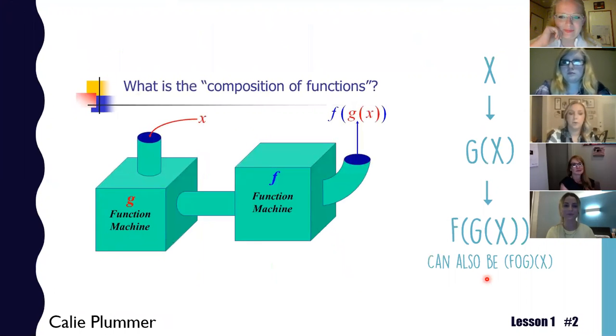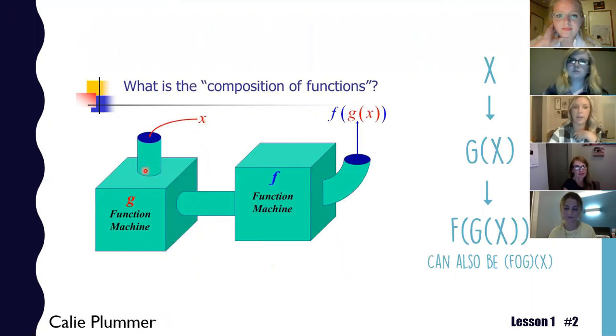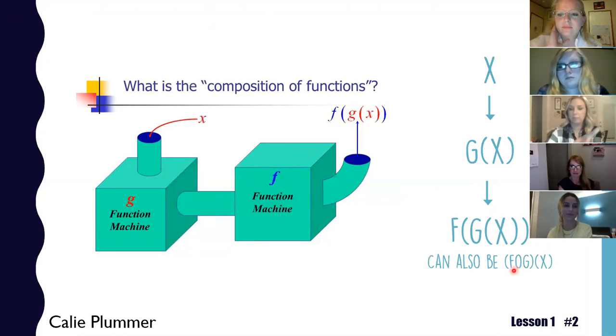You're welcome. So in this question, we are going to talk about functions. It's really easy for me to think about functions as a machine. You take your x variable and put it into the g function machine, and it comes out looking like this function, g of x. Whatever the x variable is, it becomes g of x. And when you take your g of x and put it into the f function machine, it becomes f of g of x, sometimes written f circle g of x, or this way here.